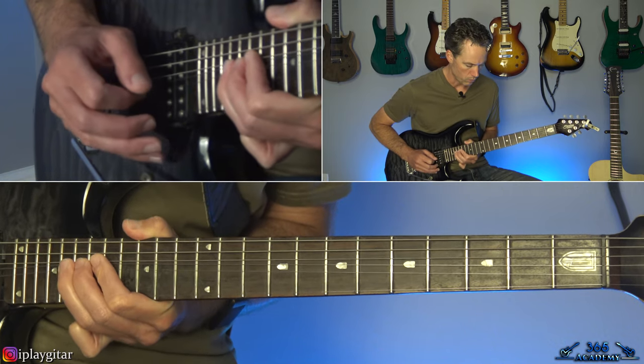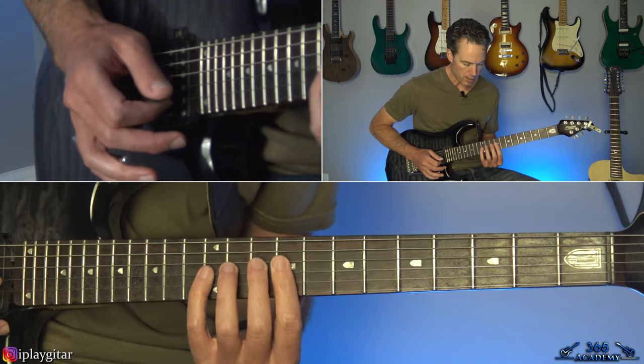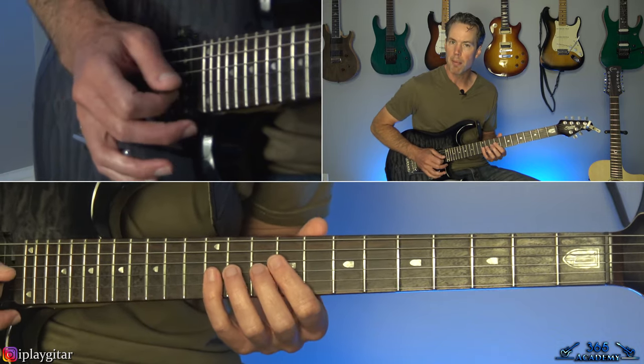All right, now coming out of this bend, we go back and you start the melody again, but he plays a little bit different. The first note's going to be in the same spot, but then a lot of the melody now is going to be on the G string with a little bit of whammy bar added.